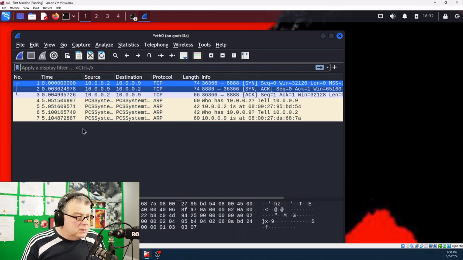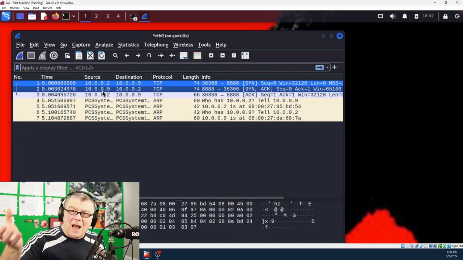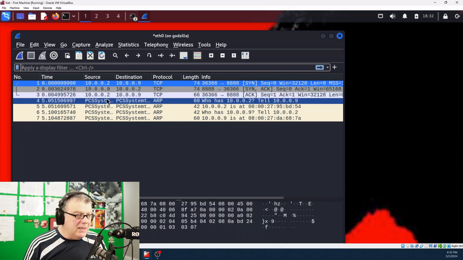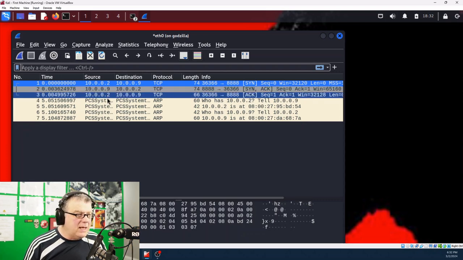10.0.0.9 responded back, the second part of the handshake, to 10.0.0.2, saying, yeah, here's your SYN-ACK. And there's a bunch of little things going on with sequences and stuff like that. And then finally, if we look right here, the client, Godzilla, established that TCP connection. It sent the acknowledgement.